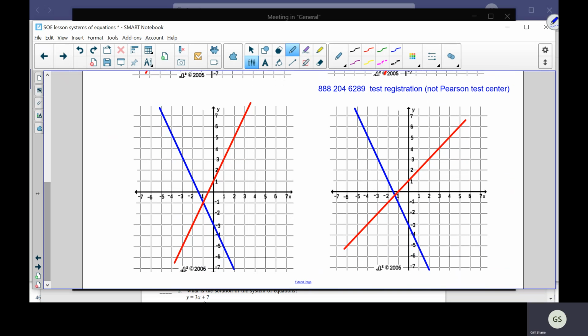Now we get down here, and I'm going to do these really fast. I mean, you guys can help out, but what do we know about the red line? Positive slope, right? Goes up. I draw my little guy down here. He's walking up. That means positive slope. What else do we know about it? Y-intercept is 1, right? Positive 1.